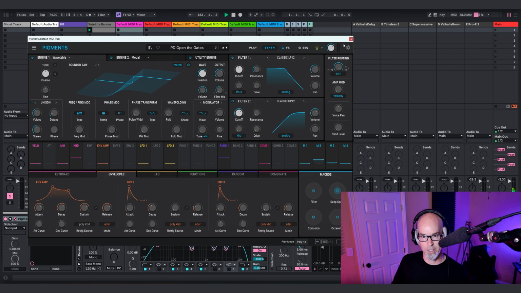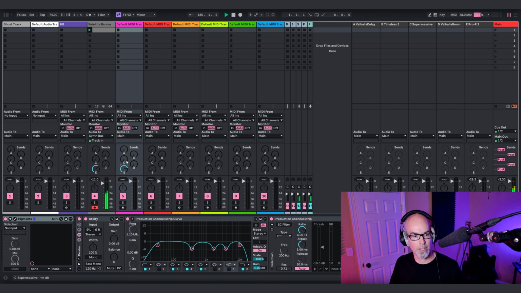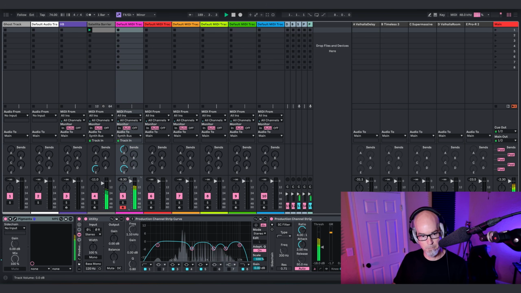How about Open the Gates? That's a good starting preset, yeah? Open the Gates. All right, let's go ahead and increase the reverb here. And I'm just going to start minimally trying to lay over some notes over the top of this. So let's go ahead and see what we, oh, I love that. Let's see what we got here. Yes.